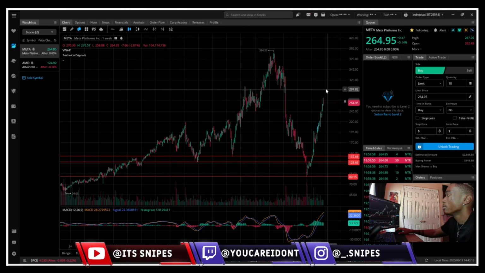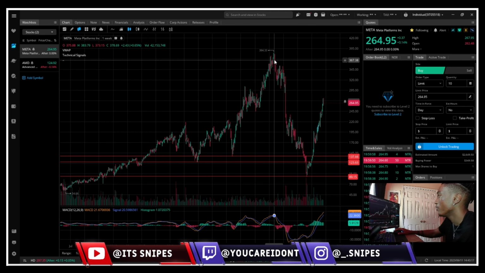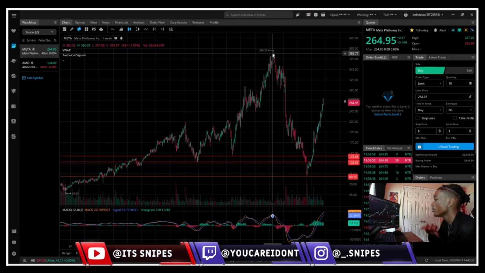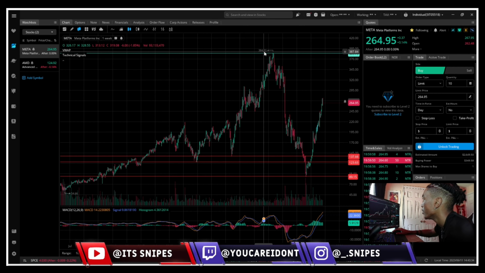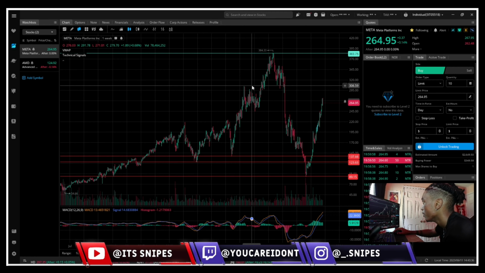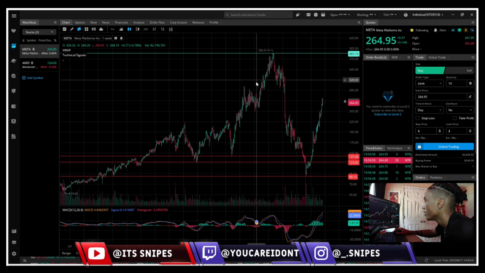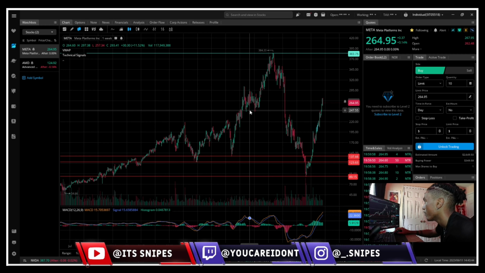Now we're finna get into the supply zone. For the supply zone you can apply the same rules, but instead you're going to find the highest instead of the lowest. Let me show you what I mean by that. As you see, the highest level was 384. The second level, it looks like 306, I believe. Let me see if I find a better one. Yeah, it looks like 306. Go ahead and put 306 there.